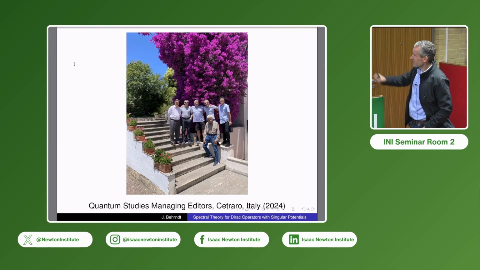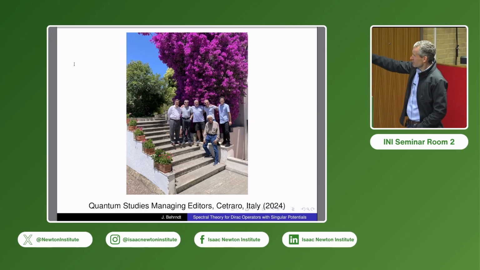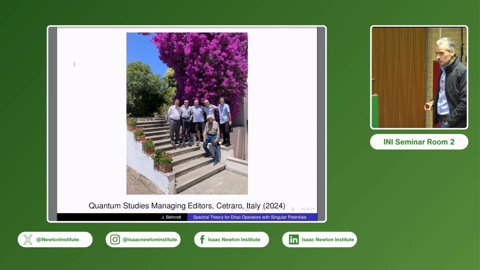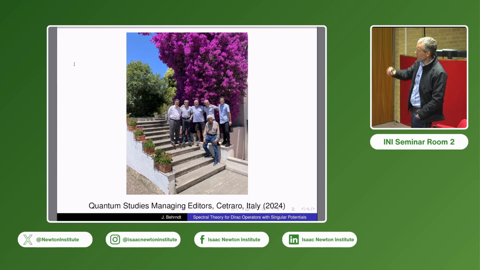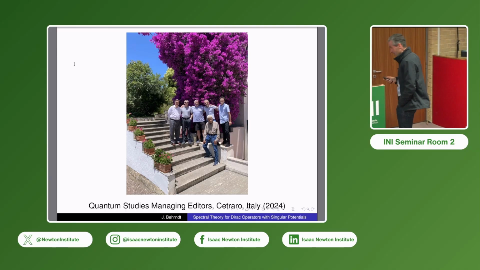Okay, so you see the editors of the Quantum Studies Journal. The second from the left, this is me. In the middle is Daniele Stroppa, who was president of Chapman University. Then Fabrizio Colombo, Andrew Jordan, a friend from Israel, and Yakir at the bottom. So in 24, he's still alive, an active physicist, and we've been collaborating on a different topic with Yakir. I knew him, and it was nice to meet him again in Cetraro.